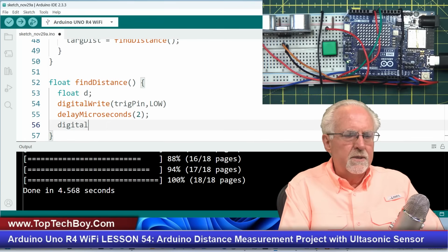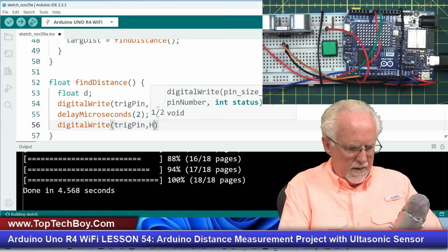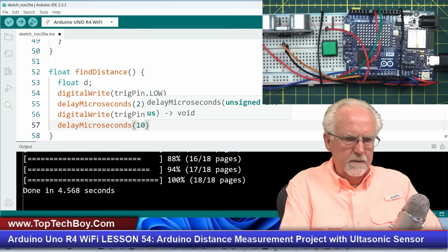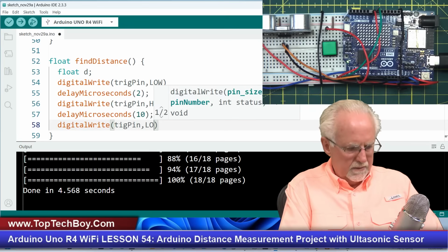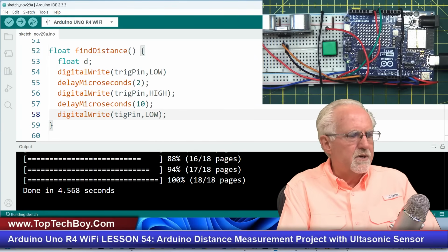Then we're going to digitalWrite. What are we going to write? The trigPin, and then we're going to go high. Okay, so now it is high. How long do we leave it high? 10 microseconds. And that will be 10, like that. And now we are going to digitalWrite trigPin, and we're going to go back low. So what did we just do? We just created a 10 microsecond pulse, and that should launch the ping, right? That should launch the ping.